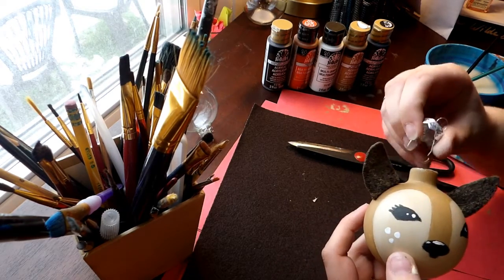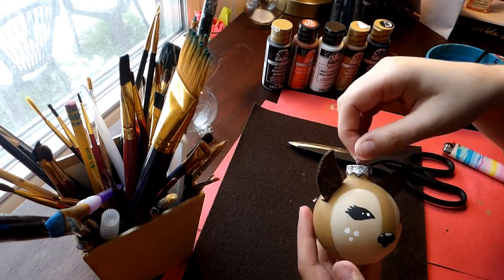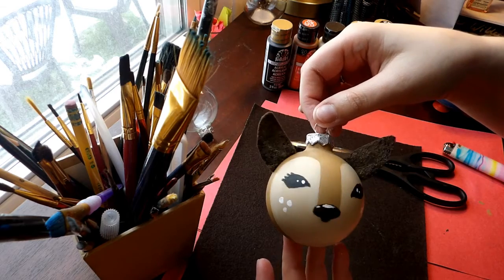And then we're going to add our top back in our ornaments. And that should be it.